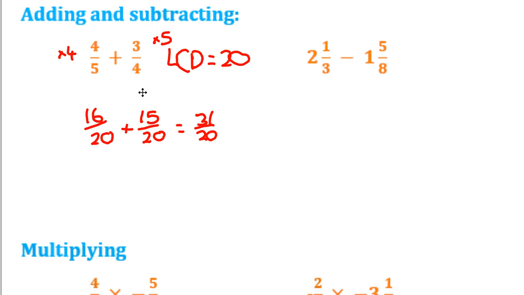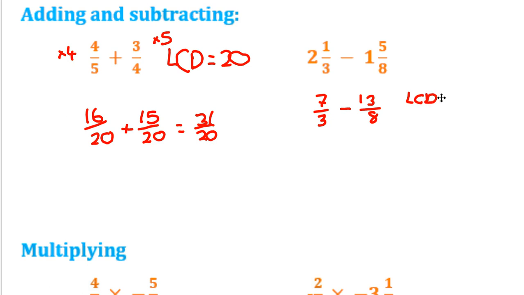Okie dokie. Now, this was easy because they were just both regular fractions, but when you've got mixed numbers, the first step is you must convert them to improper fractions first. So improper fractions, number 2, good way to practice this, 2 times 3 is 6, 6 plus 1 is 7, so that becomes 7 thirds minus, and then this one is 1 times 8 is 8 plus the remainder of 5, 8 plus 5 is 13, 13/8. Then we do this step because we have different denominators. If you've got the same denominator, it's easy, just go ahead and add the numerators. But we have different denominators going on here.